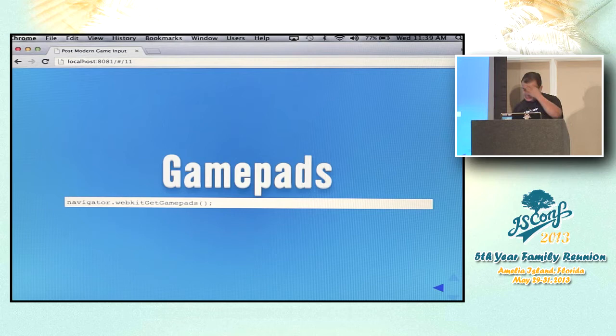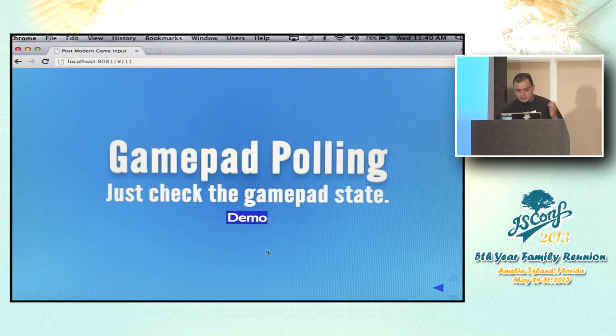OK, so we got gestures, we got mouse, we got keyboard. That stuff's all cool. But gamepads, right? We want to play a game with a joystick or a gamepad. And this is still prefixed, but we can get from the navigator a list of gamepads. Now, these actually work really well within a game loop because we're not sending event data from the controller. The API is just modifying the state of the controller. So when it's plugged in and we grab the first one off of that stack for, say, player one, all of the buttons and things will, well, why don't I just show you? We'll just check the state.